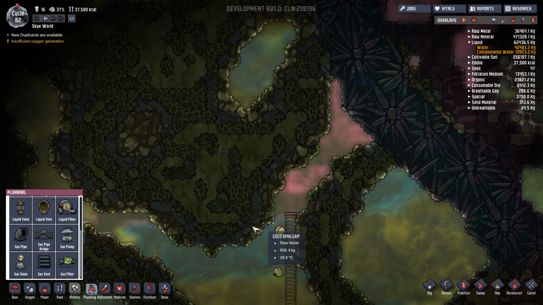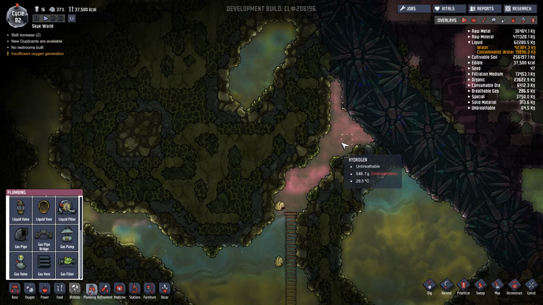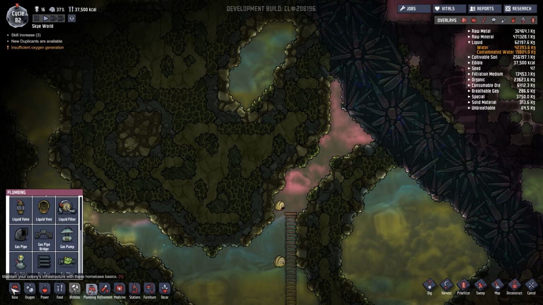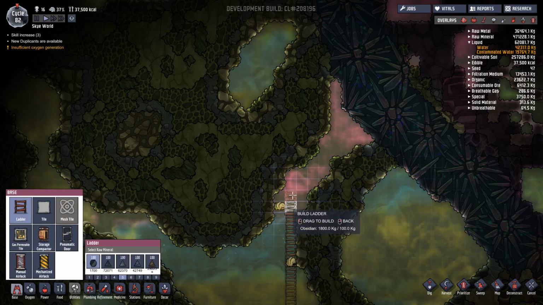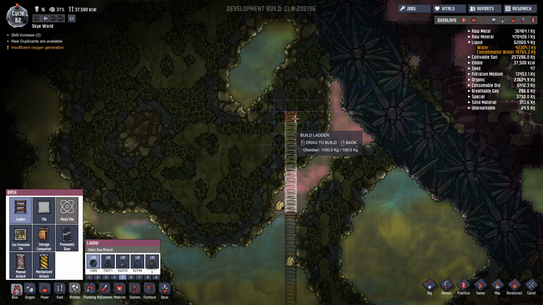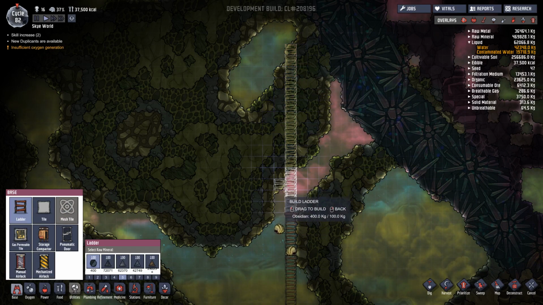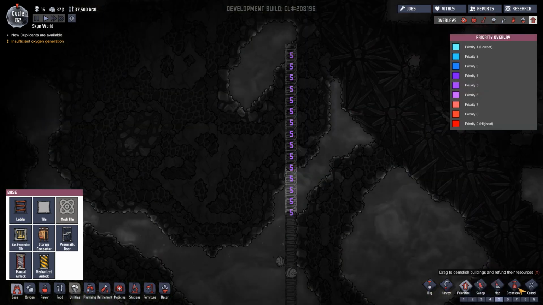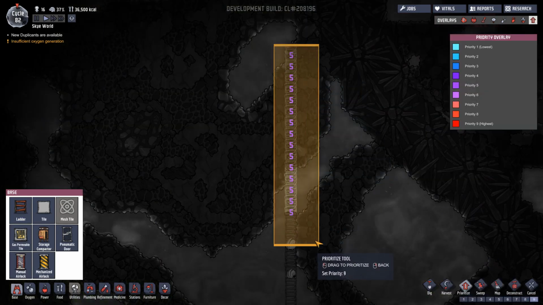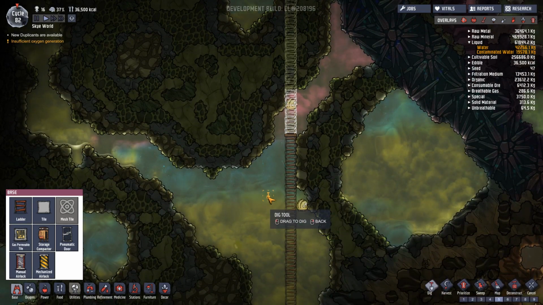Maybe I want to dig this out a little bit. That is what I'm thinking. Let's do it. So, let's run this ladder up here. Actually, let's run the ladder up there. Ooh, and let's prioritize this because this would be quite cool if we can get this done. Right, let's do that. Let's say we want to dig out.